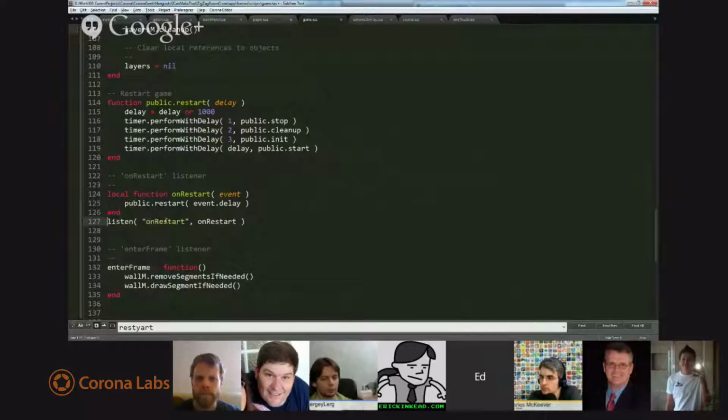Basically, it was listening for that event, and it would call this function, which was defined up here within game Lua, and it would stop the game, clean the game, reinitialize the game, wait a period of time, and start it over. We did that so we could test our code. The game would run, we would play, we would die, it would wait 3 seconds and start over again. Great for testing, not great for the framework.